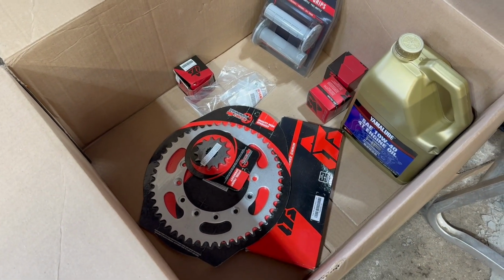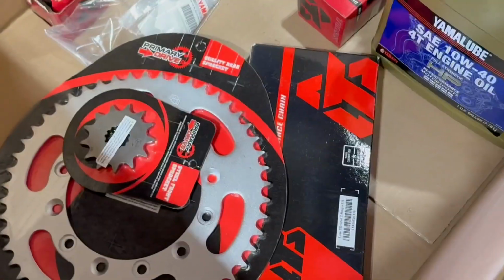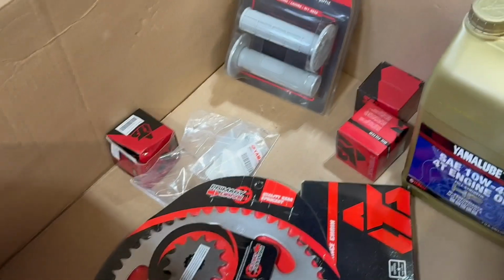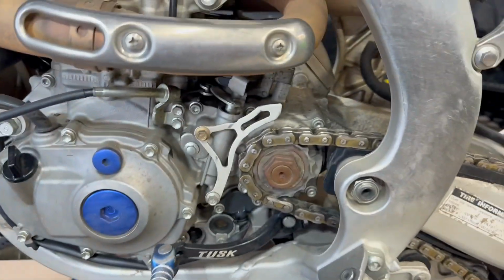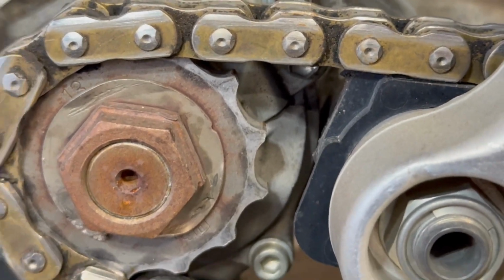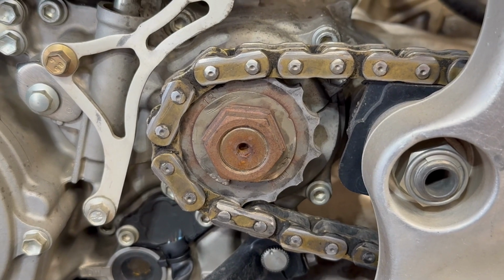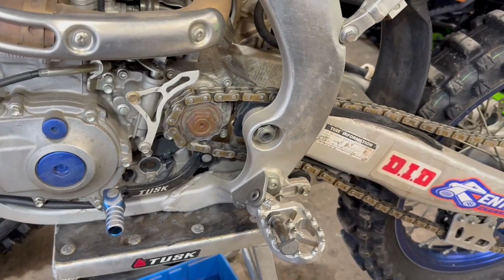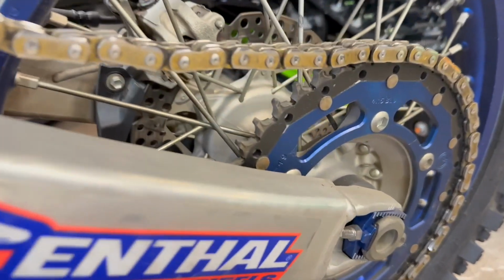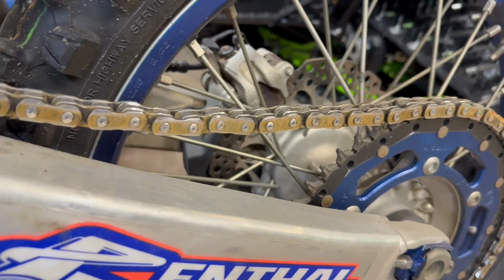We are kind of cheap here. So just to start the season off, we got some of the essentials: chain and sprockets, some oil filters, some new grips. Vince was giving me hell on our last ride in the woods that the front sprocket wasn't going to last much longer. And it wasn't about another ride here at home that all the teeth were gone for me. We try to get our money's worth out of the chain and sprockets. The rear one is showing some wear too, and the chain is kind of stiff, but that's just from sitting all winter.